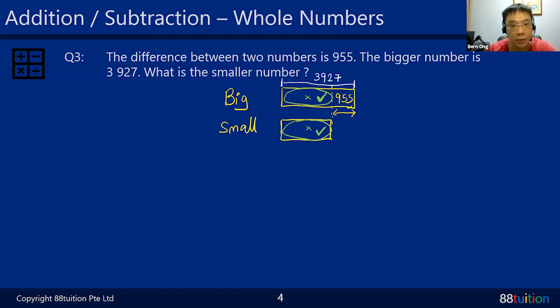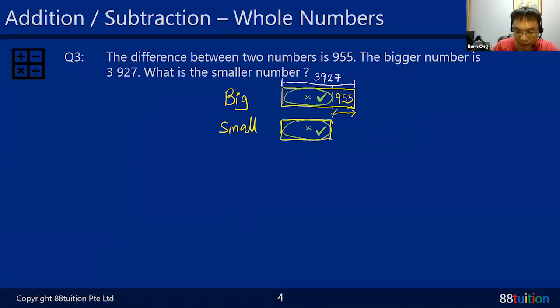All right. So your answer is 2,972. Somebody wrote 3,472. Something's wrong. Nakif. All right, so the answer is what? You want to find the green color portion, because the question says you want to find the smaller number.